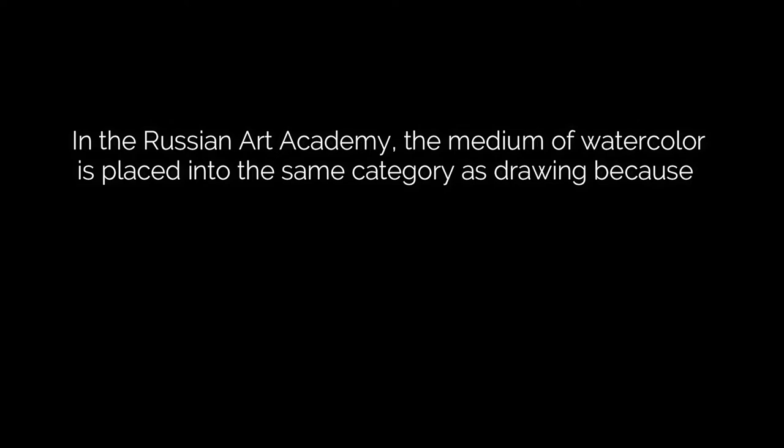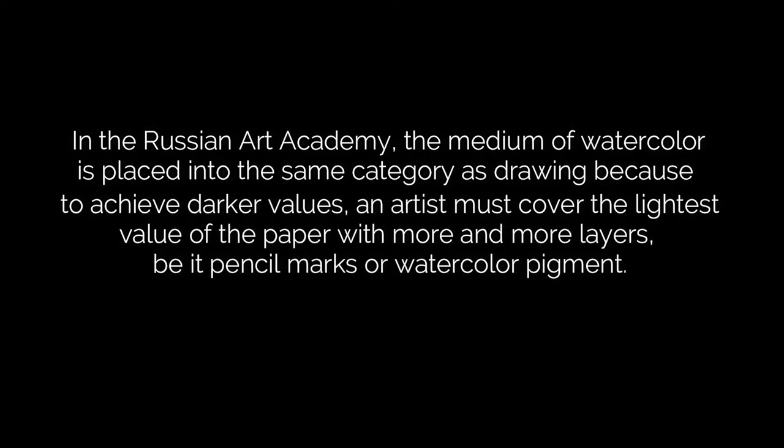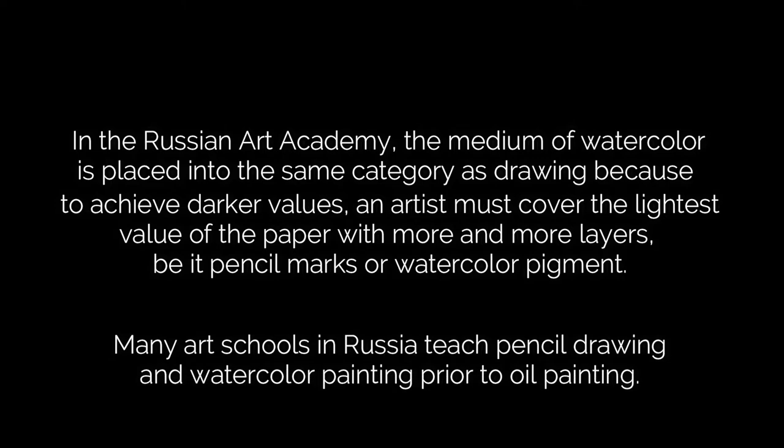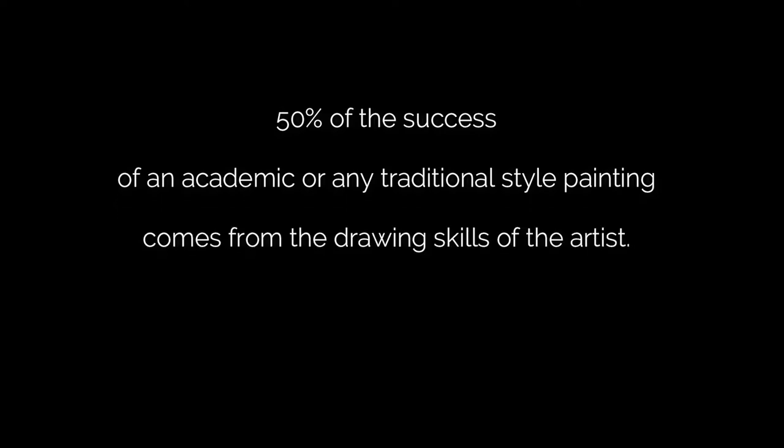In the Russian Art Academy, watercolor medium is placed into the same category as drawing because to achieve darker values, an artist must cover the lightest value of the paper with more and more layers, be it pencil marks or watercolor pigment. That is why art schools in Russia teach pencil drawing and watercolor painting prior to oil painting. 50% of the success of an academic or any traditional style painting comes from the drawing skills of the artist.